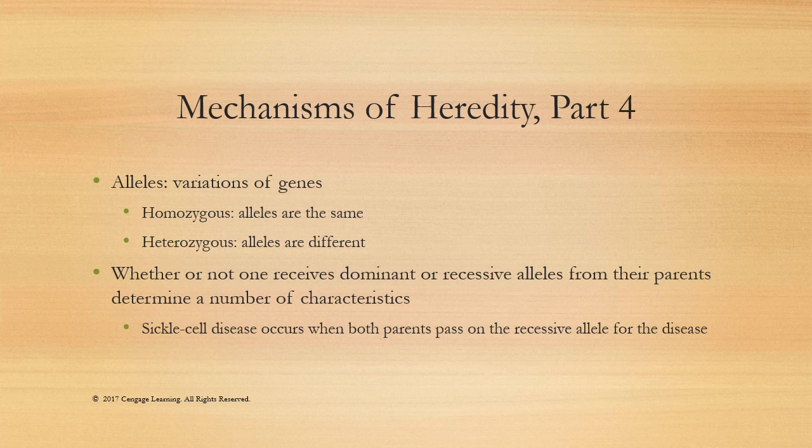So when they're talking about passing on diseases, that's why they always ask, is it recessive or dominant? Cystic fibrosis is another recessive gene. So neither parent could have it, but they could both be carrying it recessively and pass it on to their child. We're going to go into this in more detail as we lecture through this.